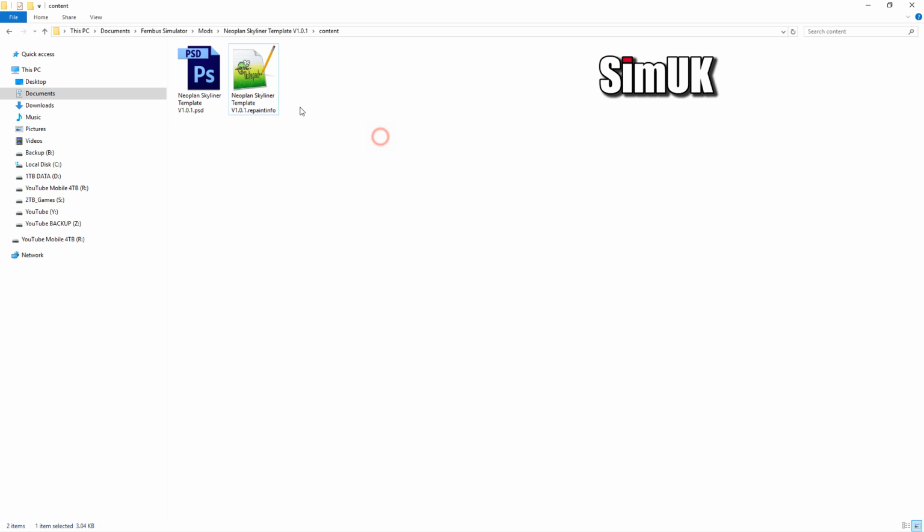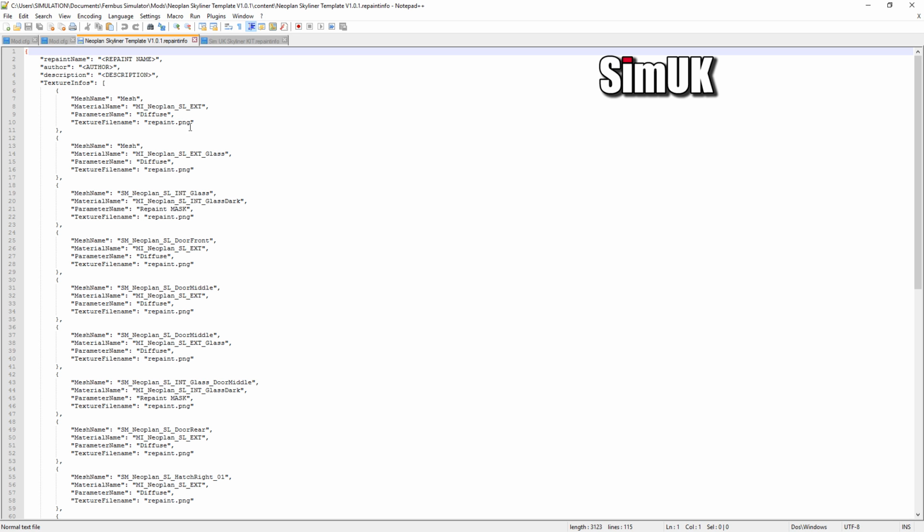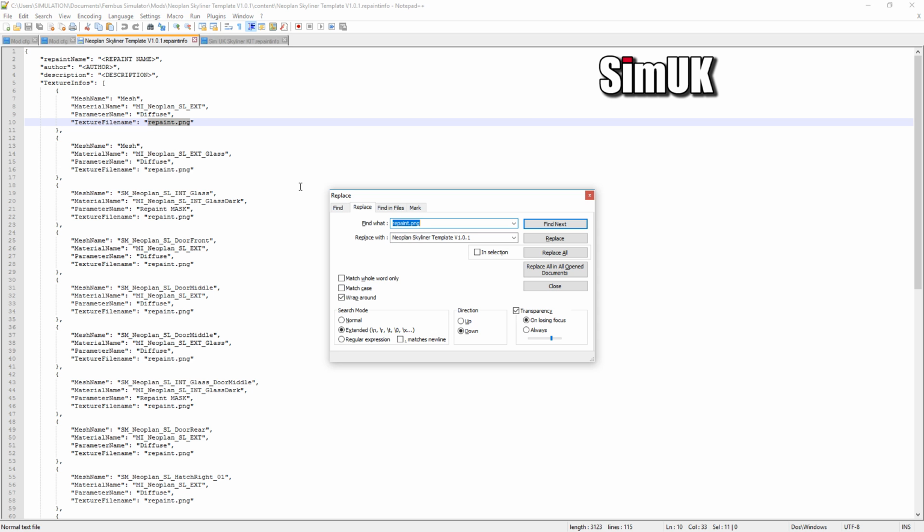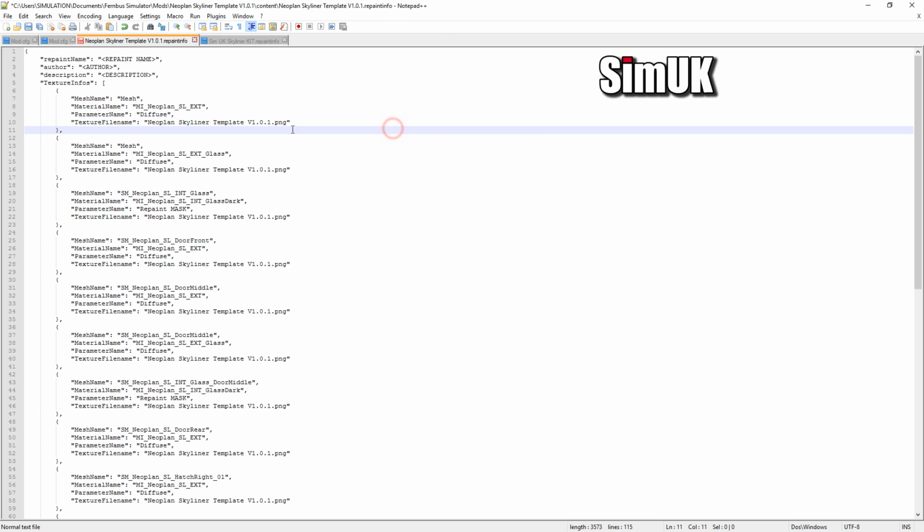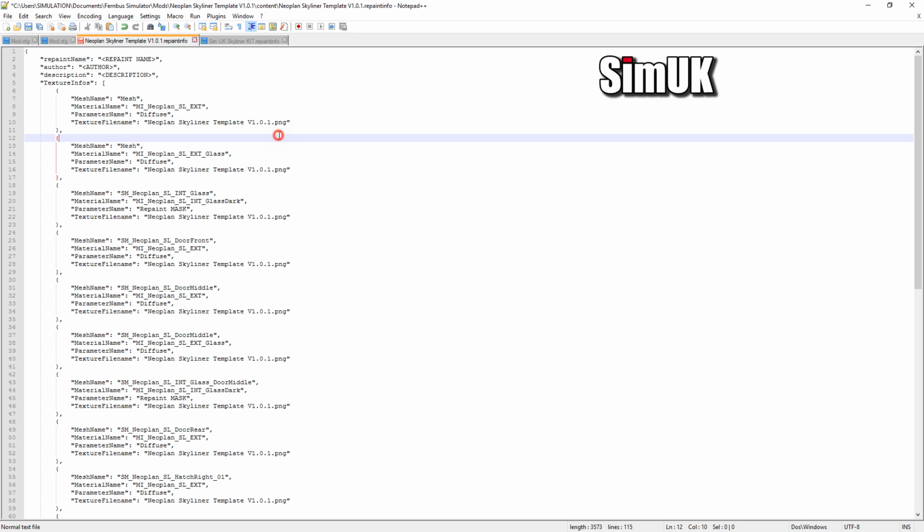Change the name of this file, and then we need to go in here because this is pointing at repaint.png, and I highly recommend that you don't use repaint.png. The reason being, if you start having multiple repaints, you'll accidentally overwrite one with another just because they've got exactly the same name. It's so easily done. So the best thing to do is to change that out so that whatever you call your repaint, everything is called the same thing. I hope that makes sense.